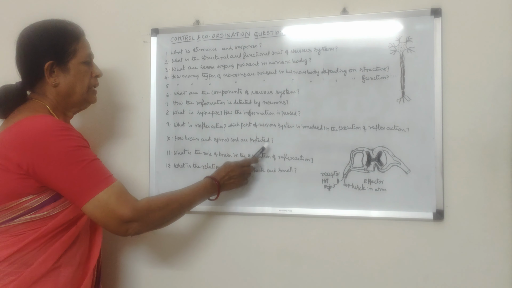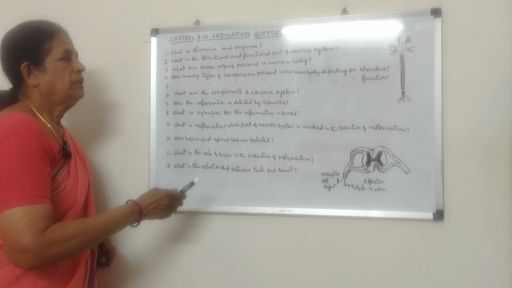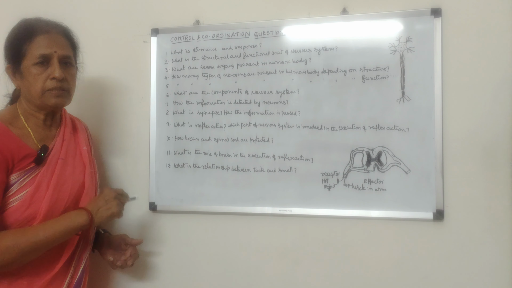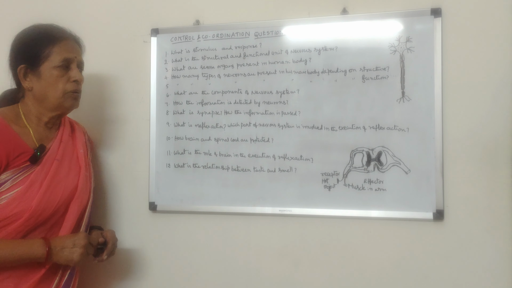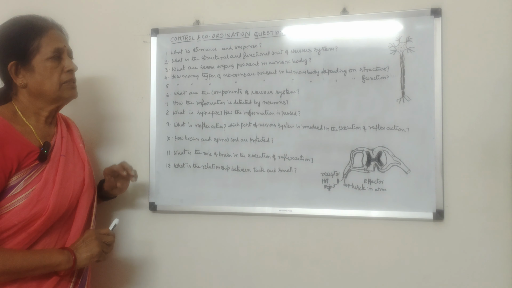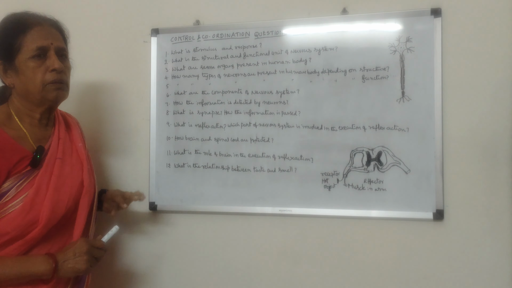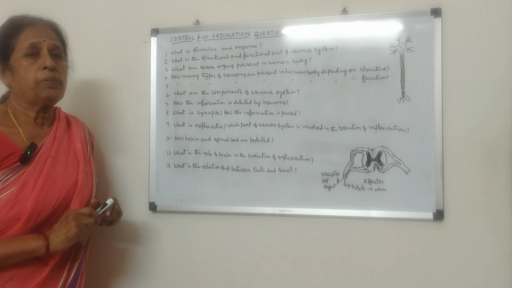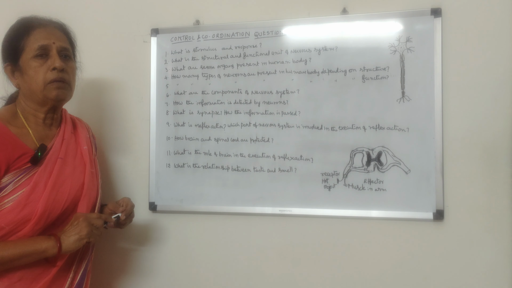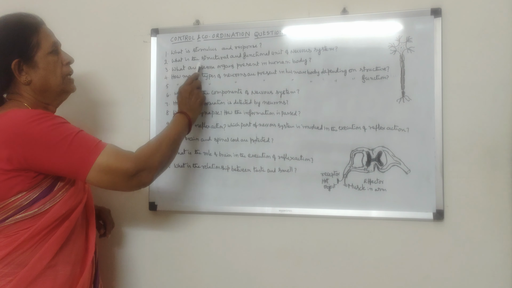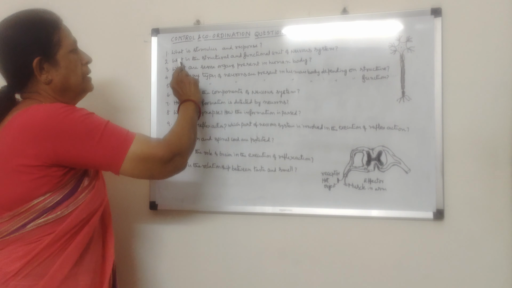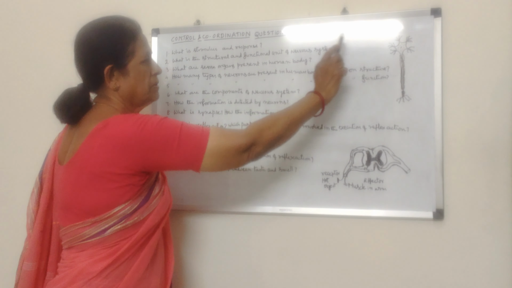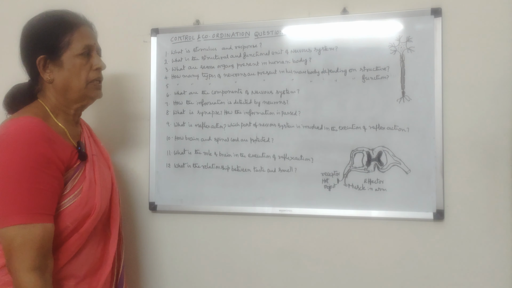Okay, so these are all the important questions, and we shall continue with some more important questions under the same topic. Hope you have understood, and your answer should be according to the question. Be brief and try to remember to underline the important word in giving the answer. Suppose, what is the structural and functional unit? The structural and functional unit of nervous system is a neuron or nerve cell. You have to underline it. Like that you have to.